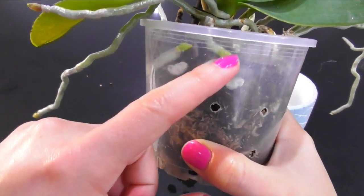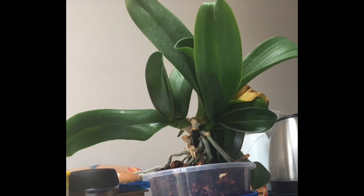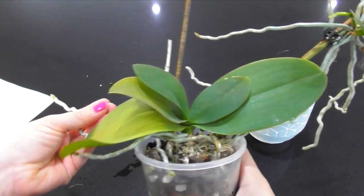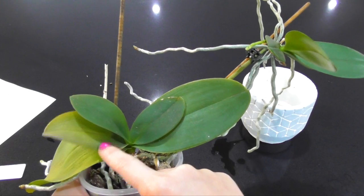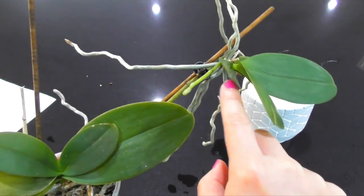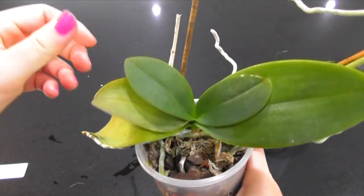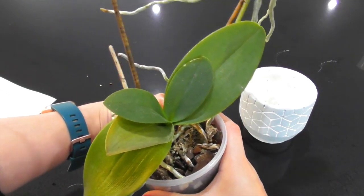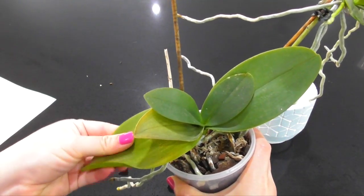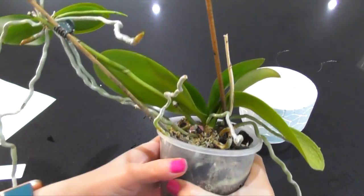These baby plants can be produced from any growing point — from the flower spike, but also very commonly from the base of the mother plant, which is known as a basal keiki. This Phalaenopsis started growing a keiki soon after flowering, I think two years ago, and last year it actually flowered from both the mother plant and the keiki. This year you can see it's only spiking from the keiki, and the mother plant kind of doesn't look quite right — it looks quite limp and it's not grown any new leaves from the crown for a while, and its bottom leaves look like they're yellowing and a bit crinkled. I believe this is because the plant is focusing all its energy on providing resources to the keiki, and now that this keiki is spiking, it's draining the mother plant of all its energy reserves.